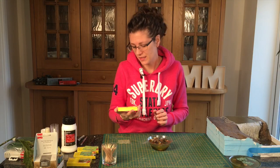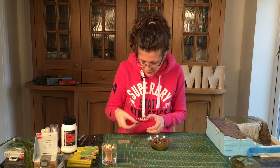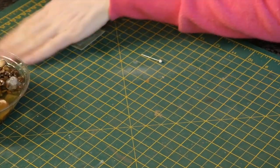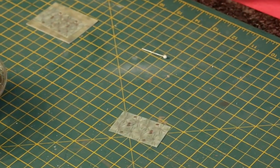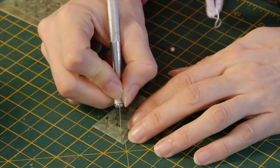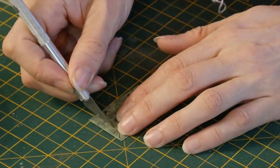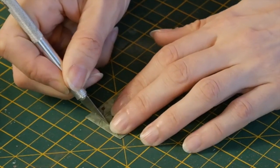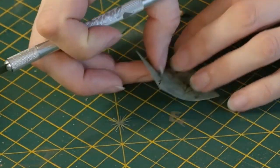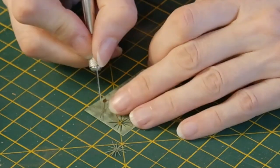So how do we add our laser cut minis? I mean, these are N scale and HO scale bulrushes, and they come like this. Well, the first thing to do before you get to your diorama is to cut them out. You need a sharp X-Acto knife or something, and they've only got a couple of tabs, so just a little cut through, you can normally see the tabs, will release a plant. And yeah, there we go, there's one released. Okay, so we'll do two or three of these.